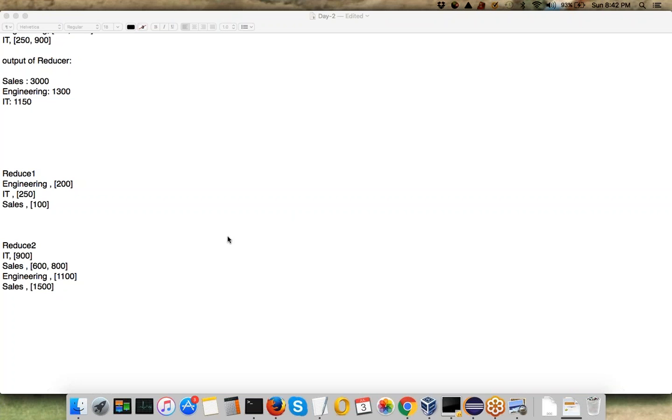Okay, Eva is saying, is it safe to say shuffling takes place at both map and reduce as well? So Eva, I would say shuffling takes place between map and reduce. It basically is a process which takes your mapper output to the reducer input.